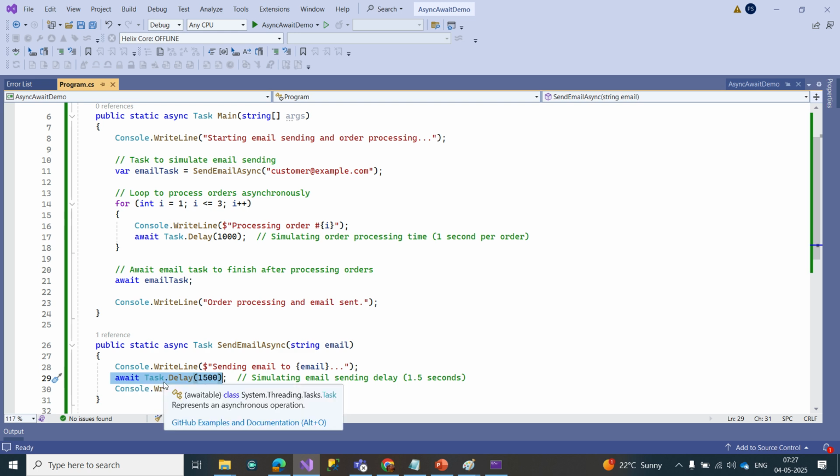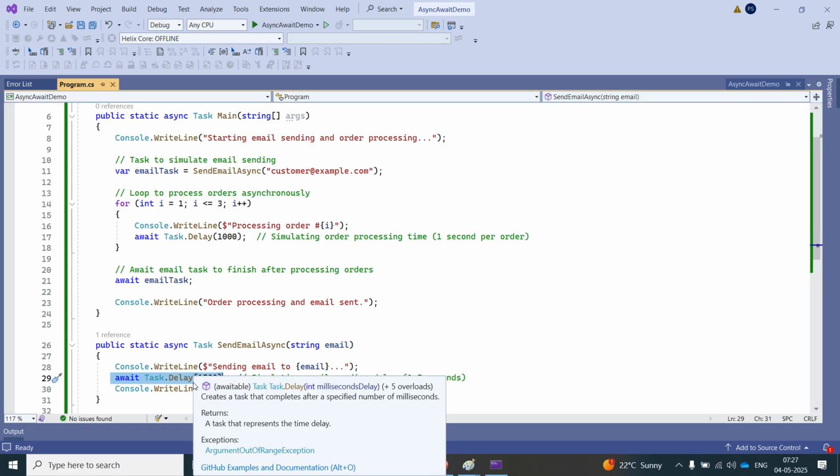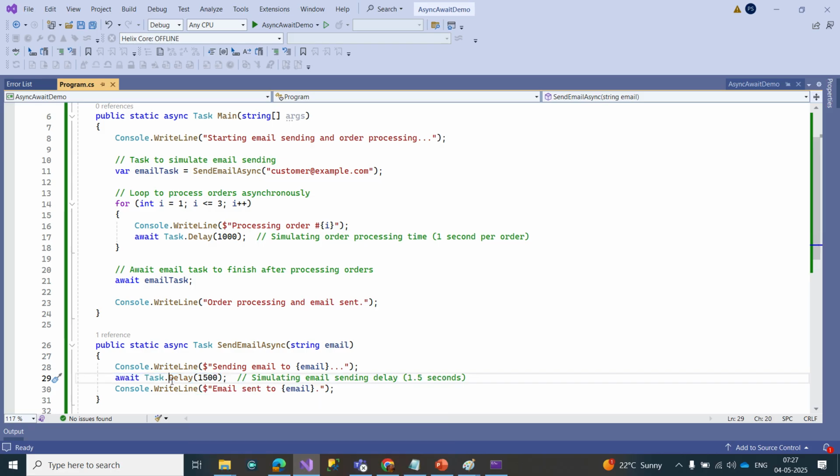When the control reaches here, Task.Delay of 1.5 seconds, it will transfer the control here and will execute this section. Now this is a for loop. It will print it one time and wait for 1 second. Again it will go to the next iteration, print this 2, and there is a delay of 1 more second.